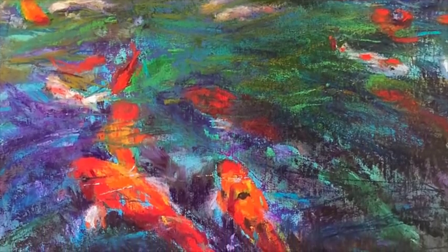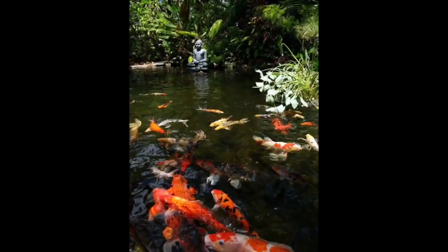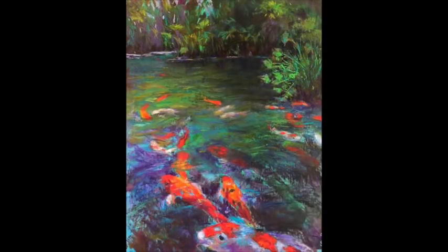And this is a photo that I took at Selby Gardens, a beautiful place in Sarasota, Florida. I just love koi fish, and I thought it would be neat to try this technique. I happen to love acrylic inks to use as an underpainting because they're brilliant in color and you can get your values down pretty quickly. So let's join the fun and the experimentation as we get started on this.